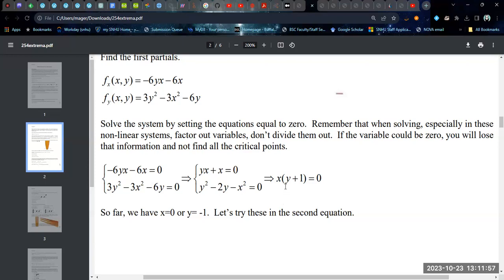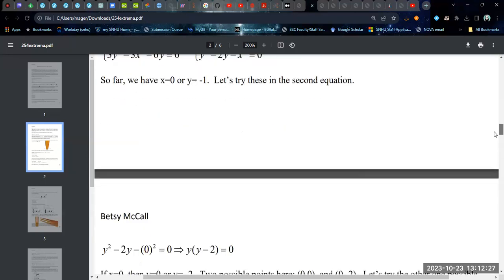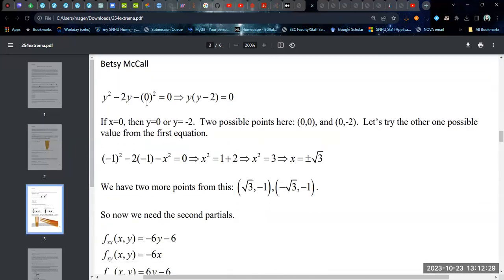But what I can do now is take these 2 possible values that I got from my first equation and plug those into the second equation and see what gets paired with x equals 0. If I plug in x equals 0, where is that second equation going to be equal to 0 itself? Or if I plug in y equals -1, is that going to give me a different value for x, where those 2 could be paired together? So that's what we do here.